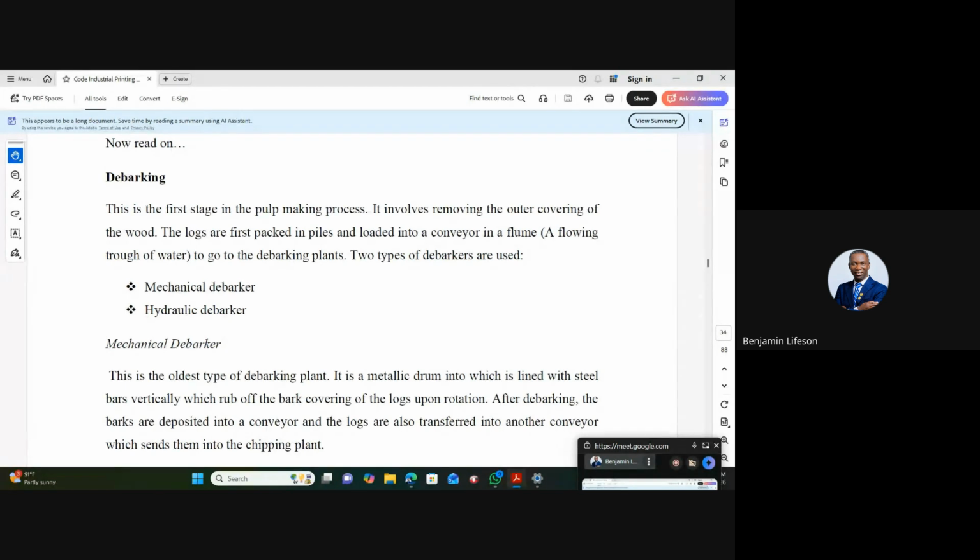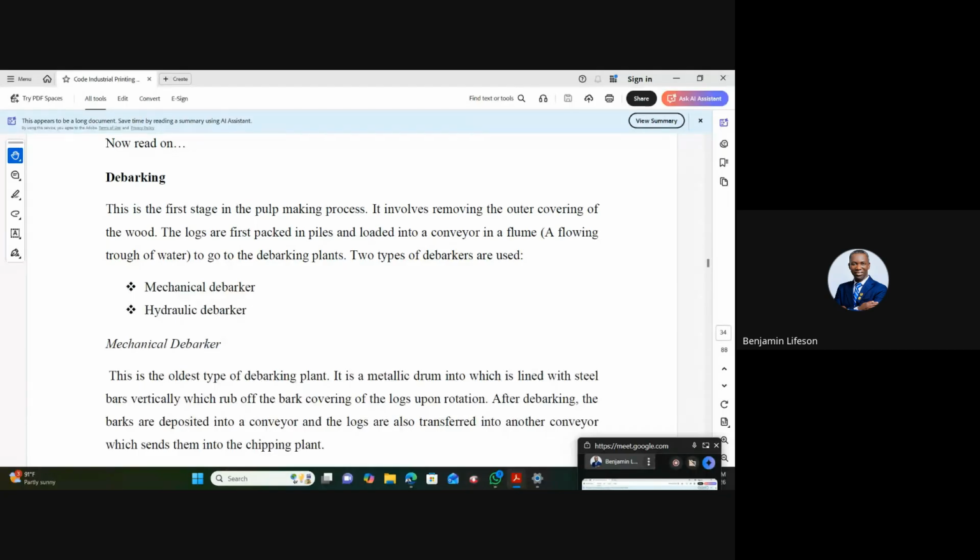Let me explain debarking simply. Debarking is removing the bark from the logs, the skin.